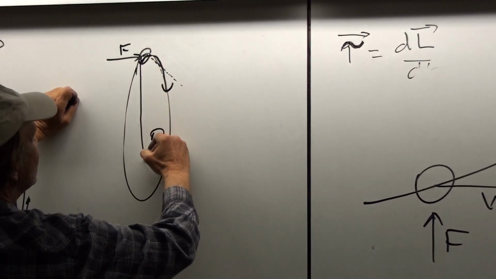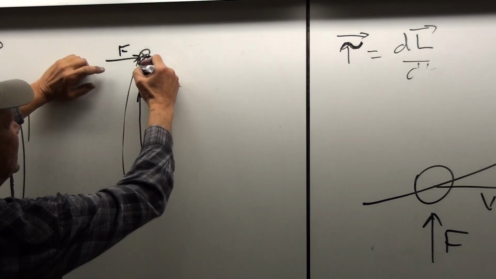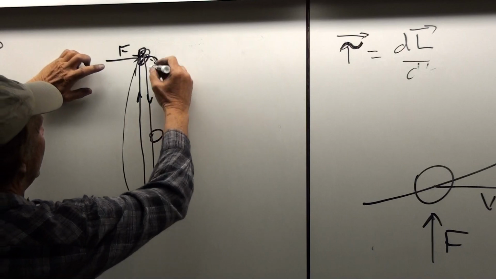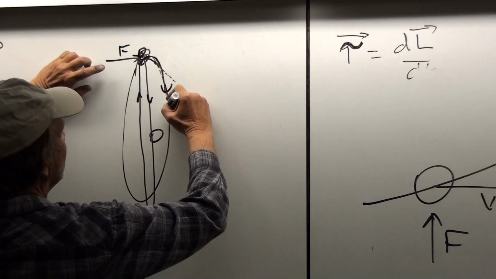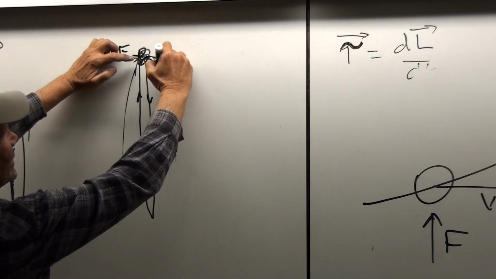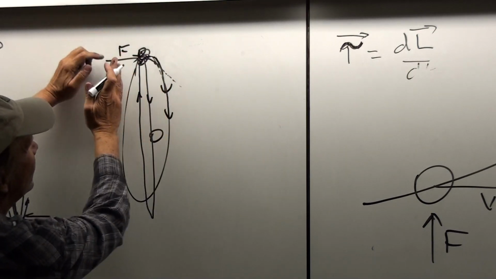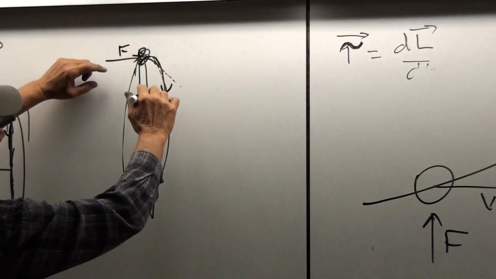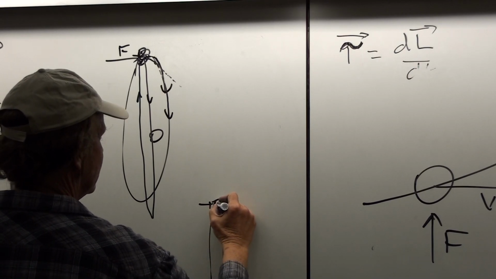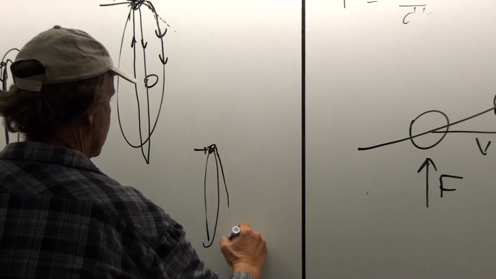Okay, so just to try to get the perspective a little better here, let's say this is where it is initially, as it's coming up, coming out at us here, then coming down. Then I push on it. What that's going to do is push it out into this motion, but it's not just going to go straight out like that because it has to still stay on the radius of the rim. And so it's going to have that net effect of being pushed out, just like a planet that's going around like this.